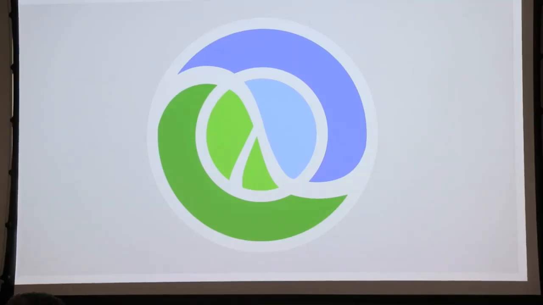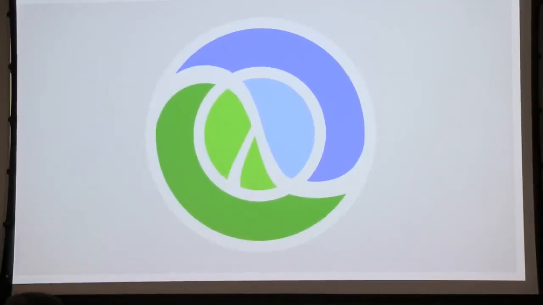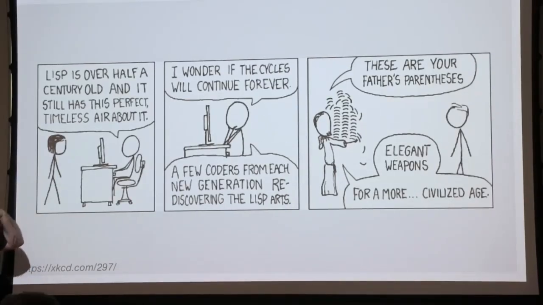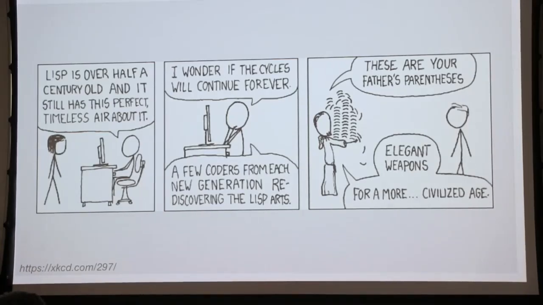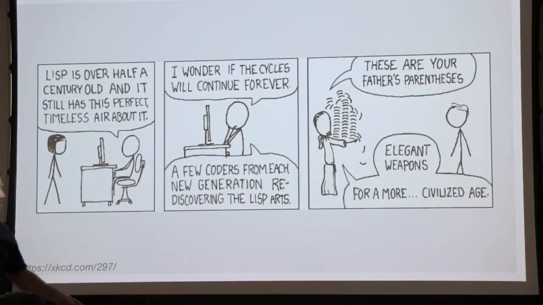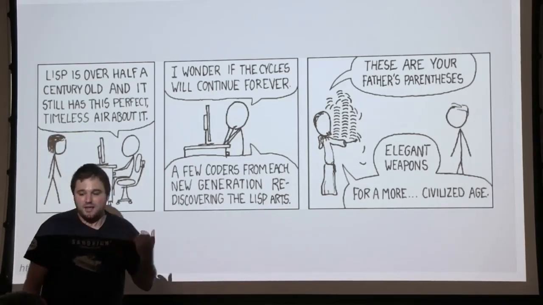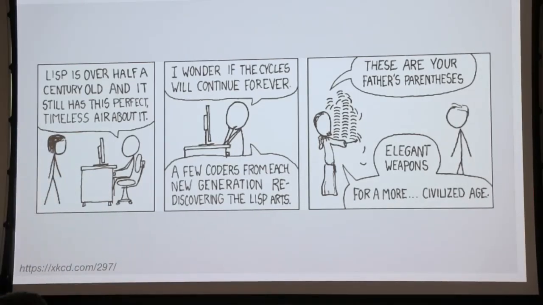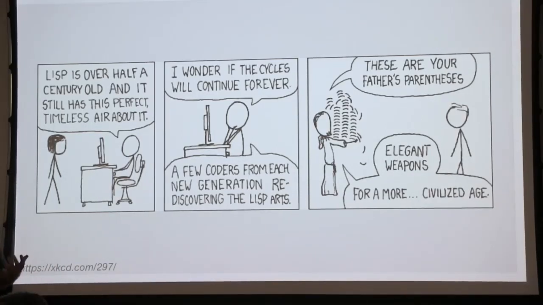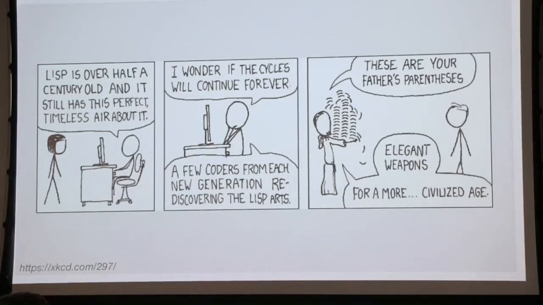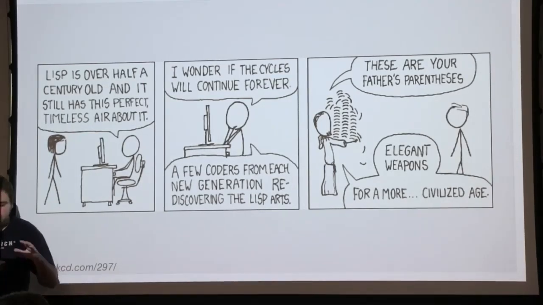Now, all I knew about Clojure is that it was a kind of Lisp. I love XKCD, in case you haven't noticed. All I knew about Clojure, that it was a sort of Lisp, which means it just has a lot of parentheses in it. But during the last hackathon in Wix, Avishai wanted to do something, and we decided to do something together in Clojure. Now, I haven't used Clojure before, so I said, what the hell? Let's try this. And first of all, I must say that once you install the environment, we use the IntelliJ plugin, the parentheses thing really goes away within the first 5 minutes.